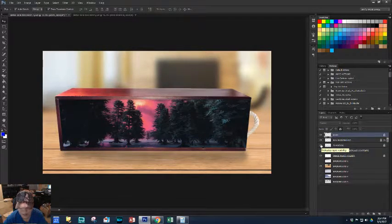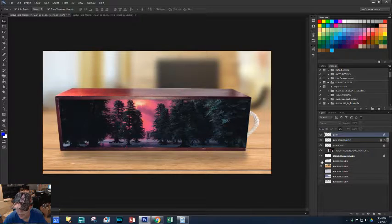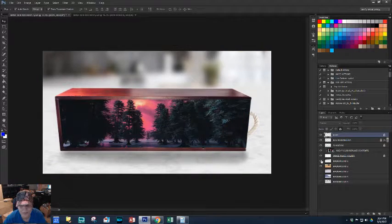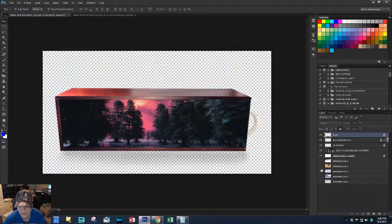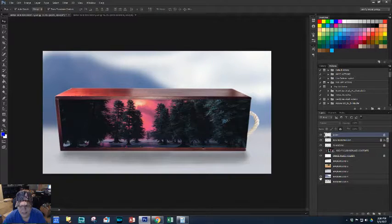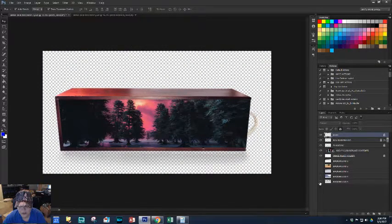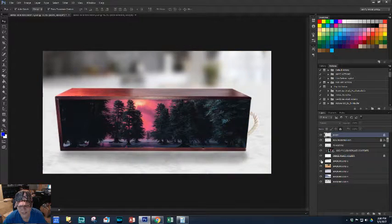And right here is where all the different backgrounds are. So if we wanted that background, you'd turn the eye on that one. If you want the wood, the eye's already on that one. If you want this background, you'd click on the eye, and same for that one. So for those that are new to Photoshop, the eye is what shows and hides layers, okay?